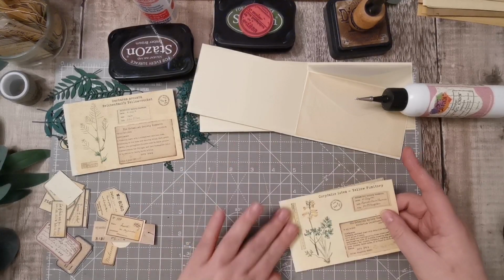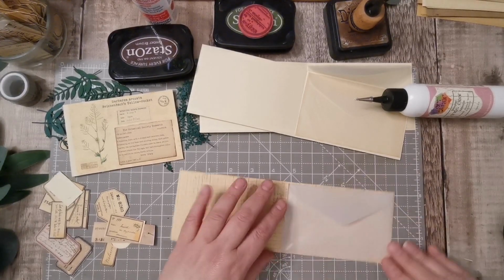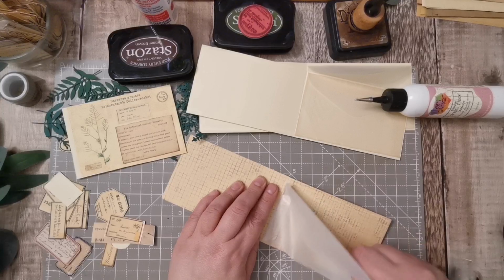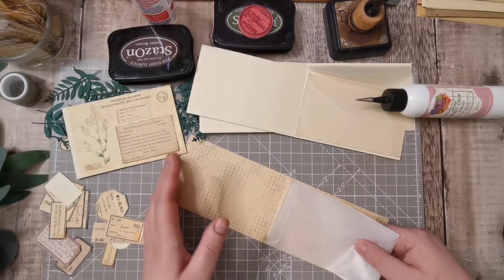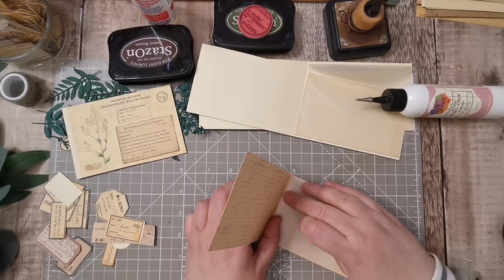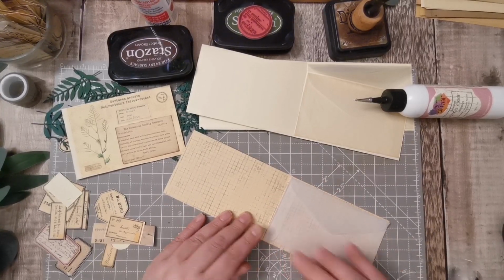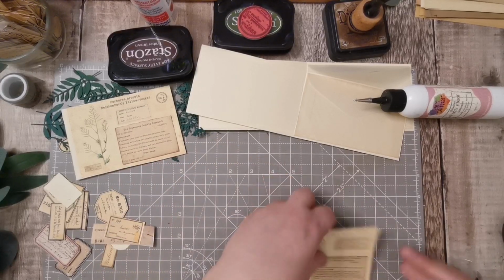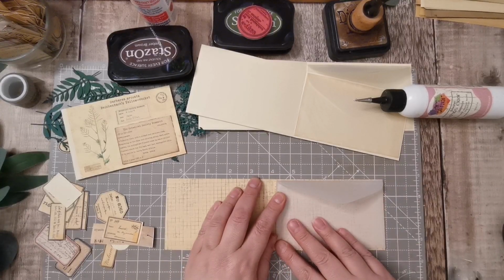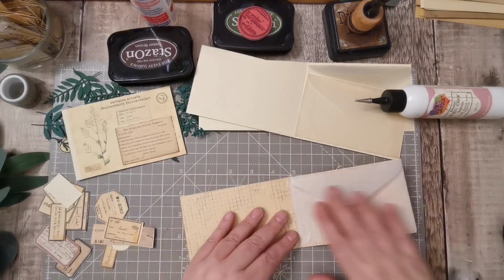I'll stick something on the front like I did the other ones. This might be a little bit too wide. I don't know if I'm going to be able to get it out. It's the only thing, when you've not inked, it does help you be able to see the edges. It's not really hanging over. It does look as if it is hanging over, but it's not really when you close it. So that will be fine.